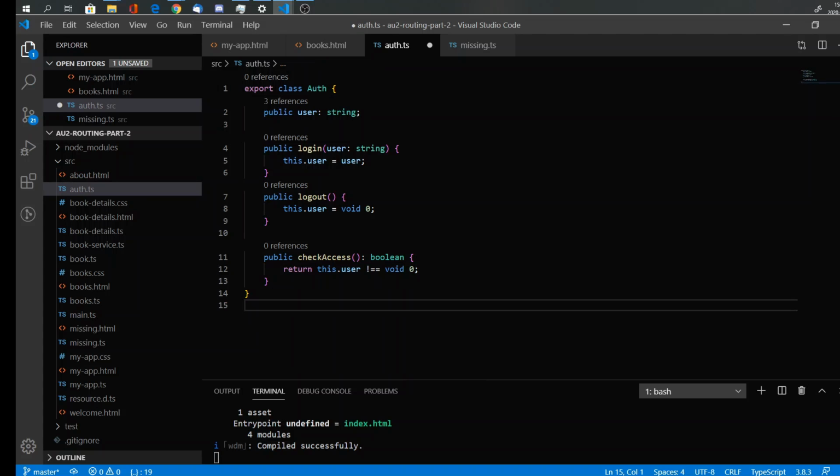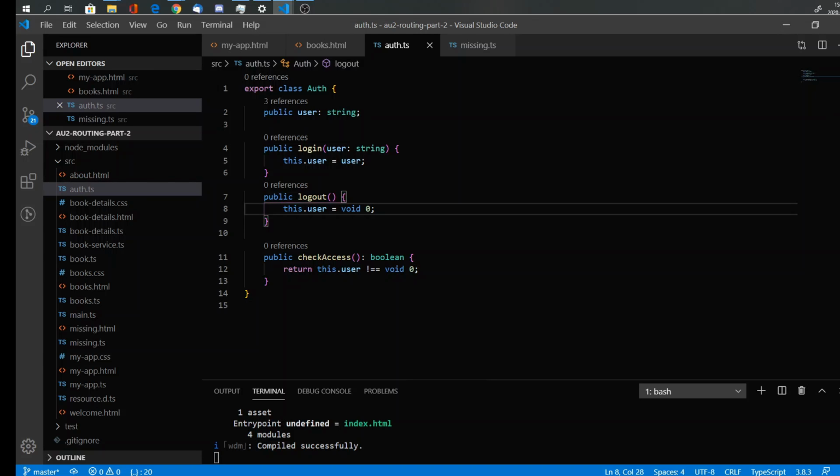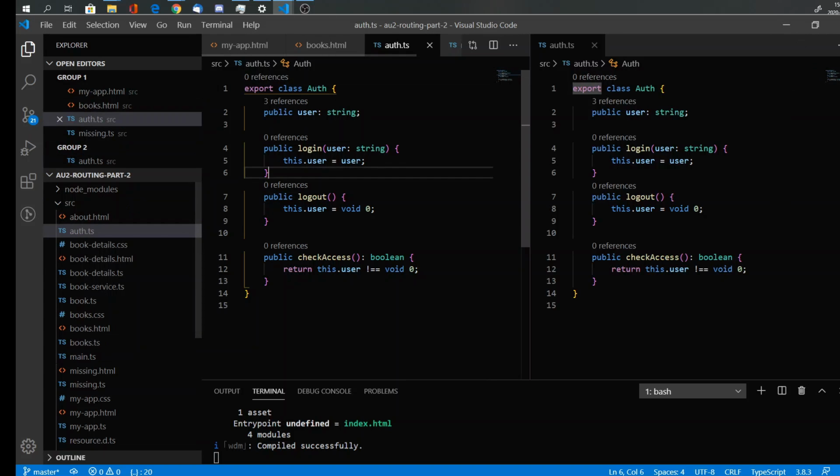Right. So this is now a very basic authentication class here, and this should of course in real life check other resources or whatever implementation you have. But let's just keep this part simple. We could move that one out there.